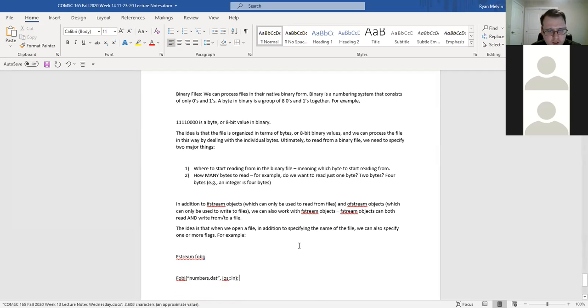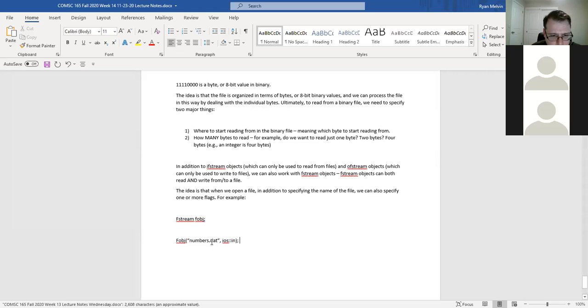This is the syntax for what we're talking about here with these flags. When we call the open function, we can specify flags in addition to the name of the file. The syntax is, after the name of the file, we have a comma, and then here we're specifying the flag in for input mode.